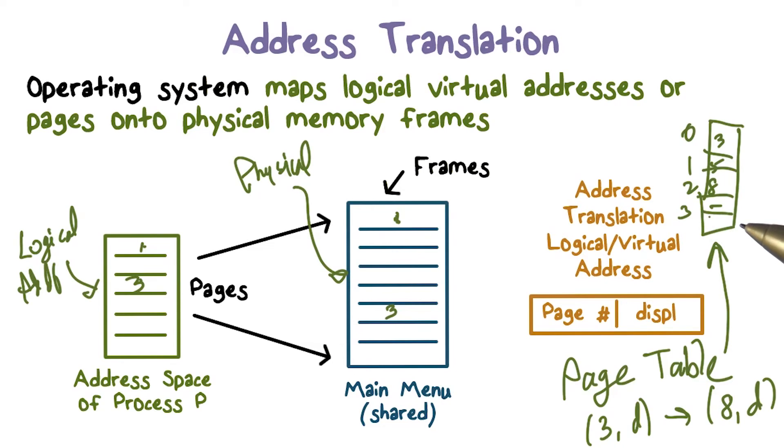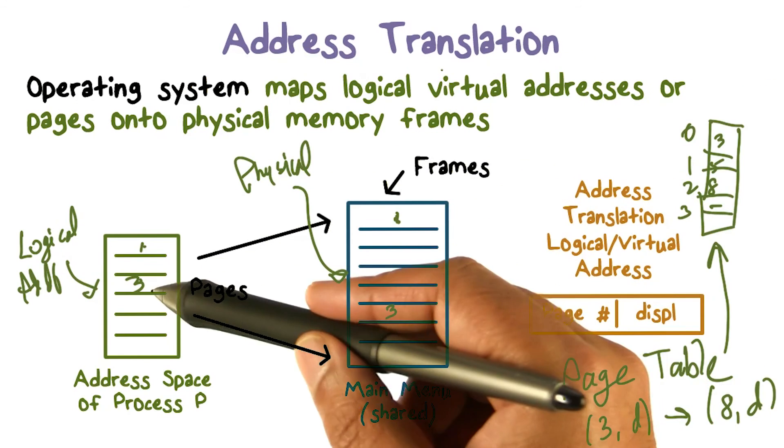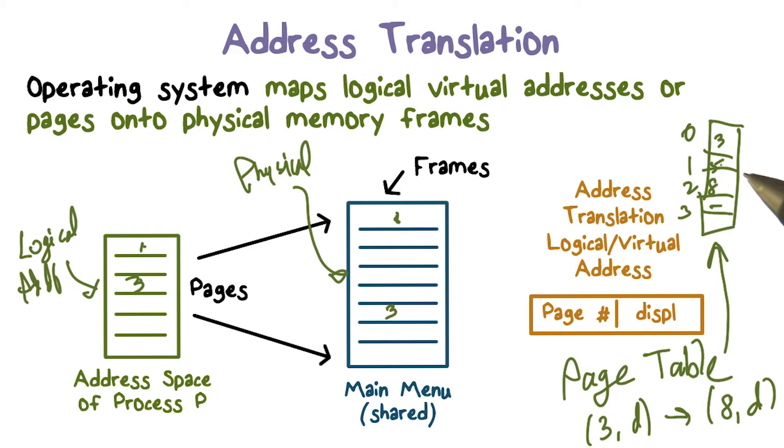So important observation here is that we can only access physical memory that is reachable through this page table that we have for this process. I should say page table is a lot more complicated, multilevel, things like that. But let's just stay with this basic idea of how they help us get this isolation, which is important to us. Because the process has to start with an address. Address has to be translated. Translation is only possible through this page table. So whatever the page table points to is all a process can access.